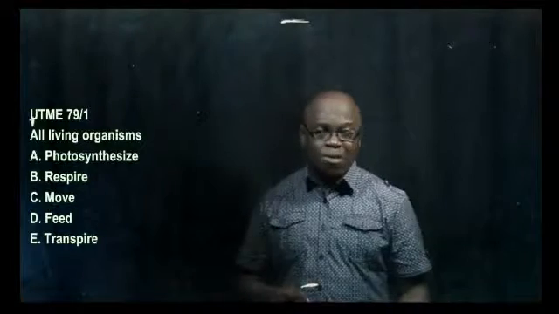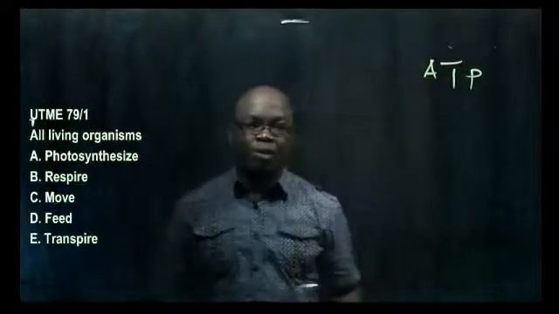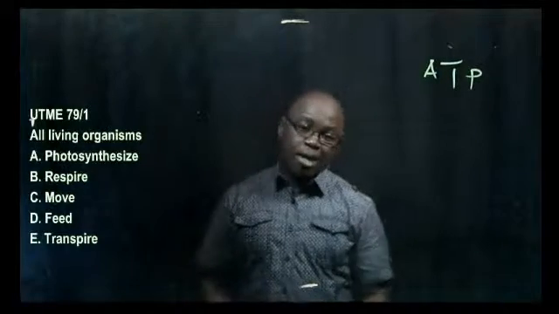Now, respiration basically is a biochemical process which involves the oxidation of food or organic materials in living organisms to produce energy in the form of a chemical compound called ATP. So when food or organic materials in living organisms are oxidized to generate energy in the form of a chemical compound called ATP, we call that process respiration.